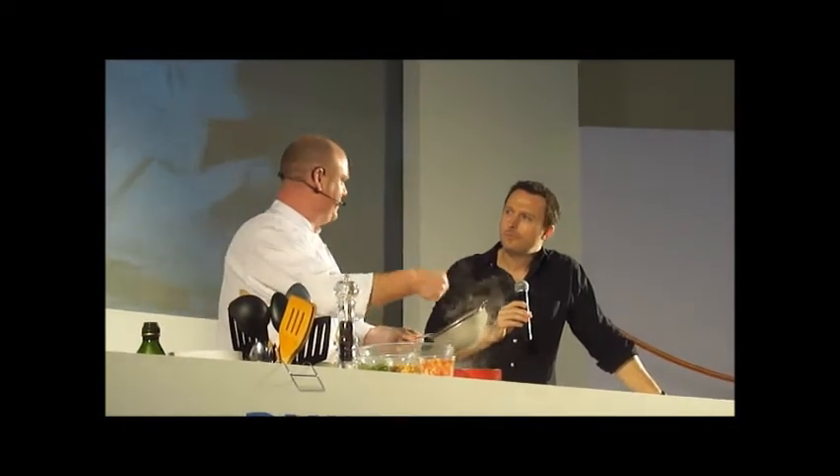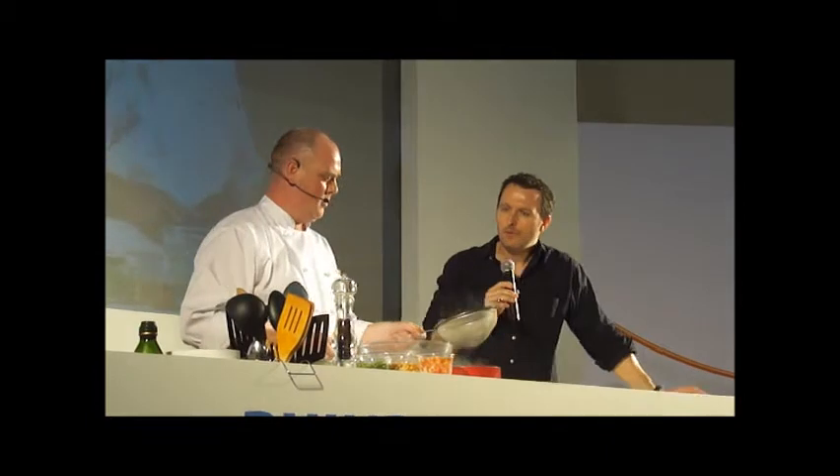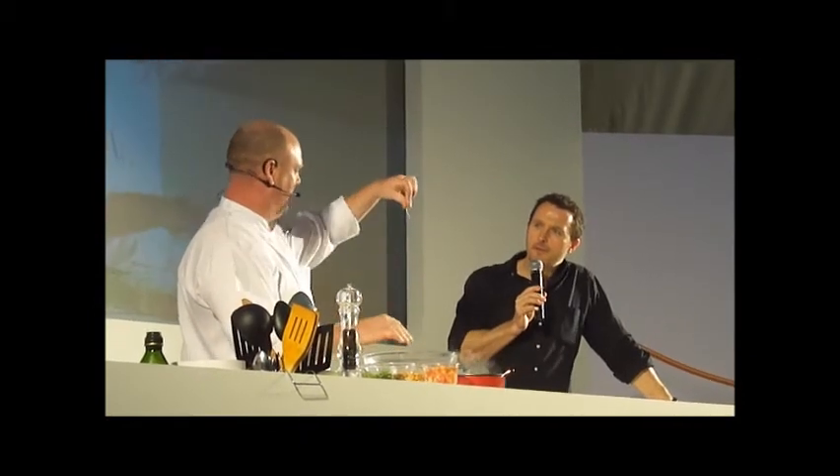Okay, glass noodles out. So I've got the noodles — as I've poured them out with a spoon, I kept them squeezing. You want to get as much water out of the noodles as possible, and they can take that pressure. It's just because you don't want too much water in the salad, otherwise you're going to dilute the sauce. Obviously, glass noodle salad — as you noticed earlier they were white, and now they've turned into what you would say is coloured glass. That's why it's a glass noodle.